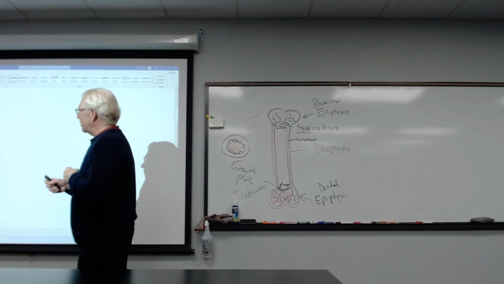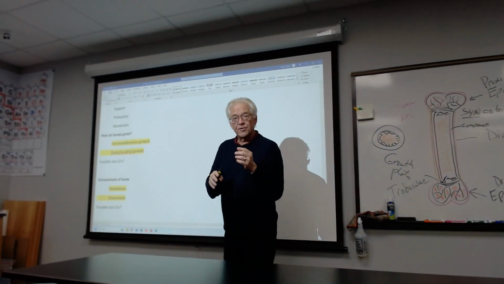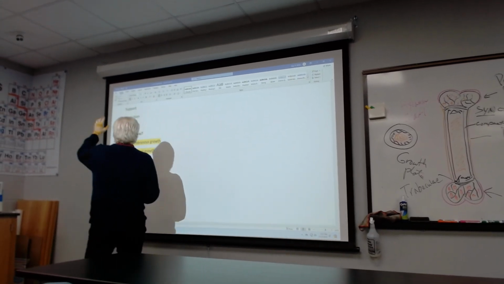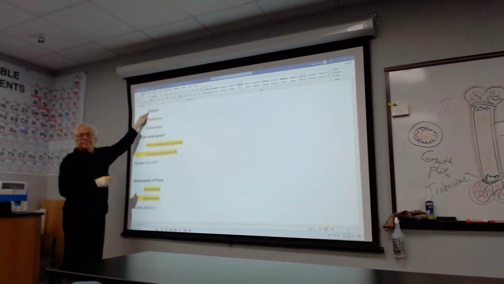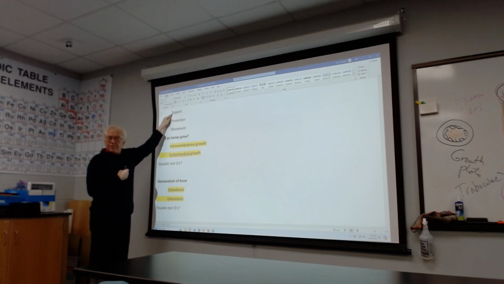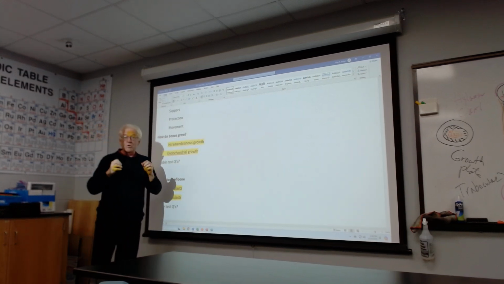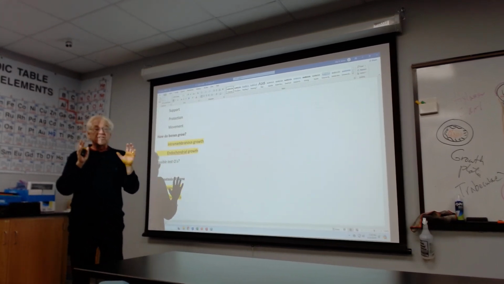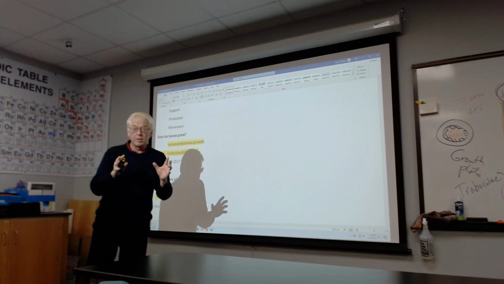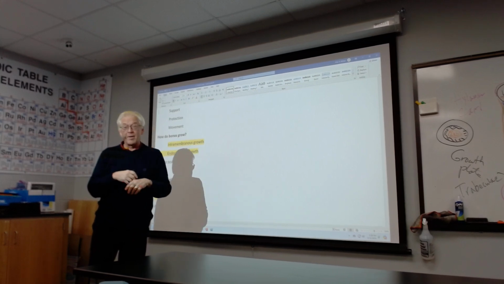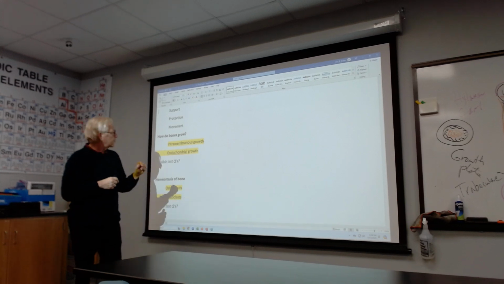All right. The next thing is, what are the functions of bone? Number 1, support. Could I stand here if I had no bones in my legs? That's support. Could you sit in your chair if you didn't have bones in your back? That's support. Protection. That makes sense. Your skull protects your brain. Your brain is literally the consistency of a bowl of oatmeal. So your brain on the outside of your body wouldn't stand a chance of survival.